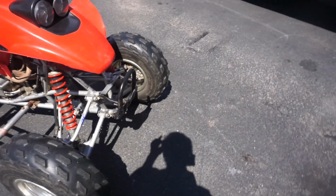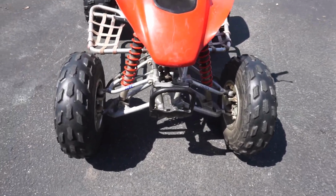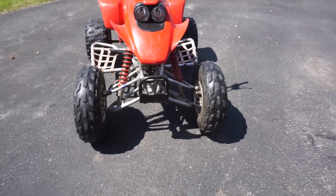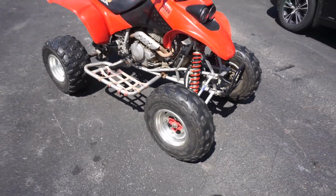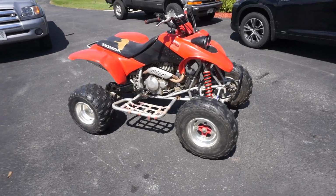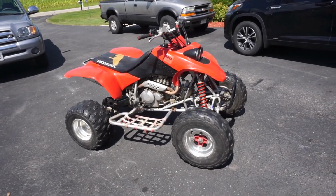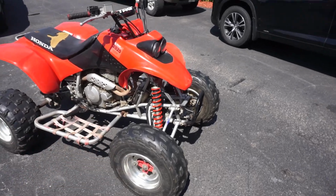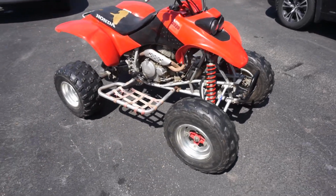We're going to jack it up and just kind of move everything around, see what's moving. It's kind of hard to tell if it's on the ground. So let's jack it up, try to figure this problem out, and go from there. But what we're going to be doing today is probably figuring that out. I'd like to practice some wheelies on it some more and get good at those, and then possibly take it for a top speed run if we have time, if we can fix this problem, which we might not be able to if we have to order wheel bearings.